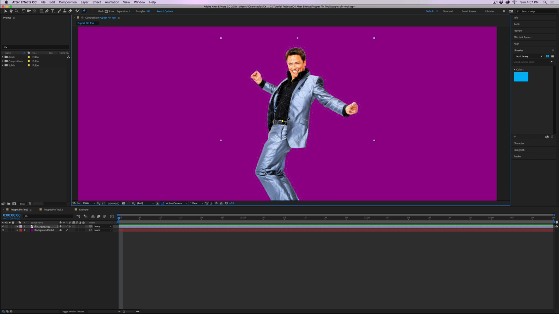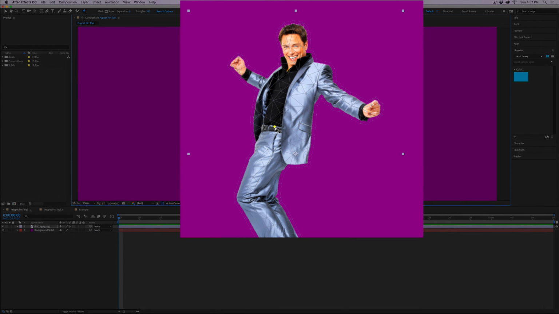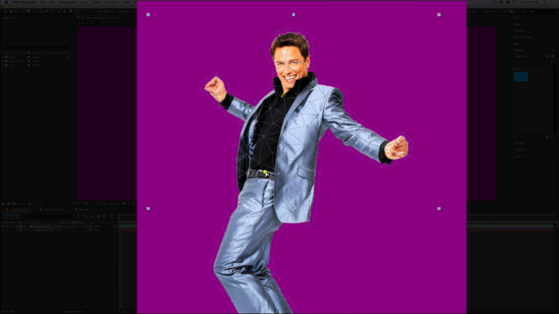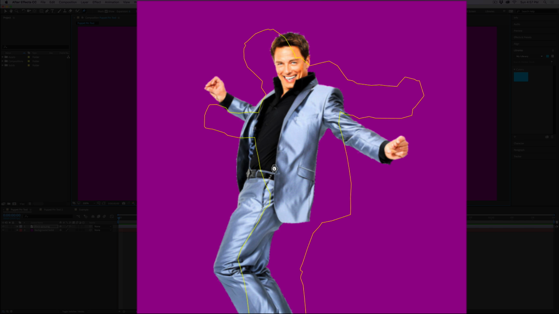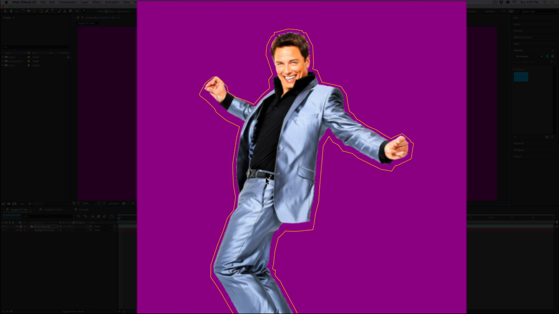So basically, hover over, click on that pen tool, hold down the Command key, and as soon as you hold down the Command key, you see that your icon turns into this little stopwatch. That means you're about to record animation, and it's going to keep up with the speed of your mouse. So if you move fast, it will record lots of keyframes. If you move slow, it will record fewer keyframes. So I'm just going to grab it and start making this guy dance like crazy, and then let go.